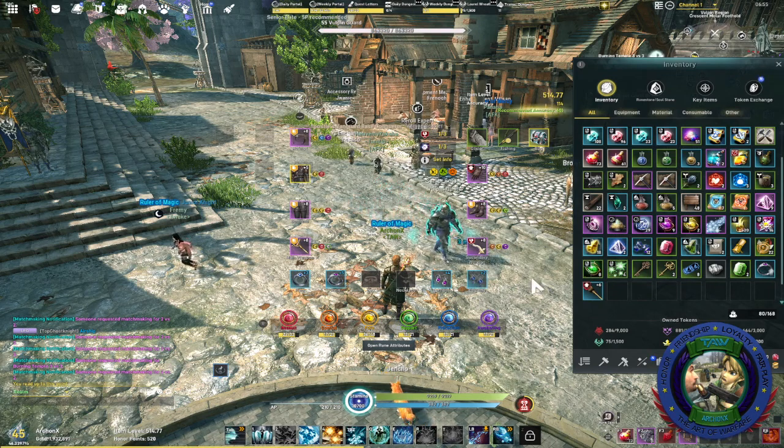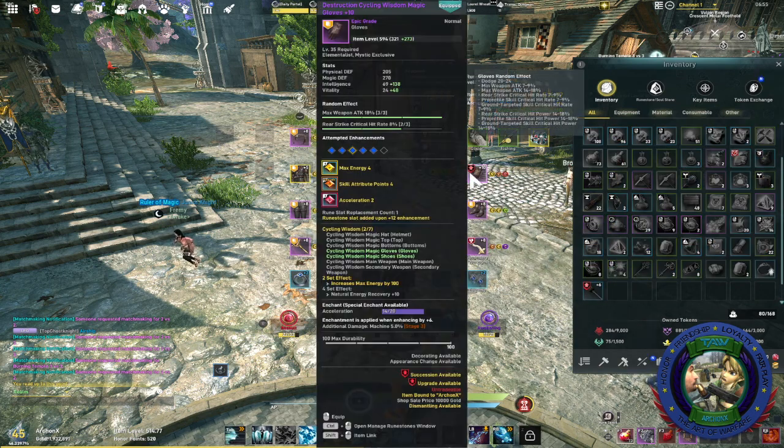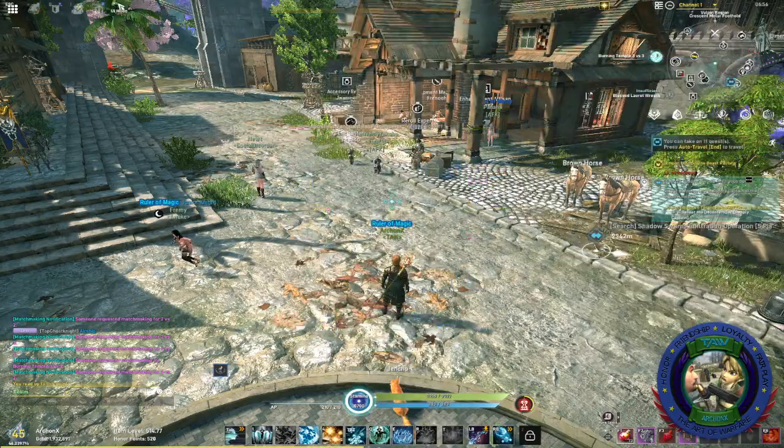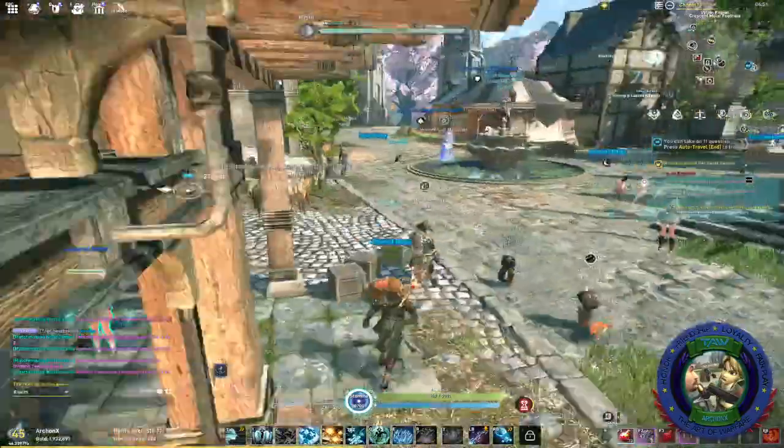Okay, now for a purple across the board, every purple, doesn't matter if it's breakthrough or not, you have to get to plus 10. You see right here, these Destruction, Cycling, Wisdom, Magic gloves are at plus 10. There's even an enhancement slot left on it. So if I wanted to go for broke, no guts, no glory, then I can try to get it to plus 12. Getting it to plus 12 would open up a fourth rune soul slot. That's very interesting.